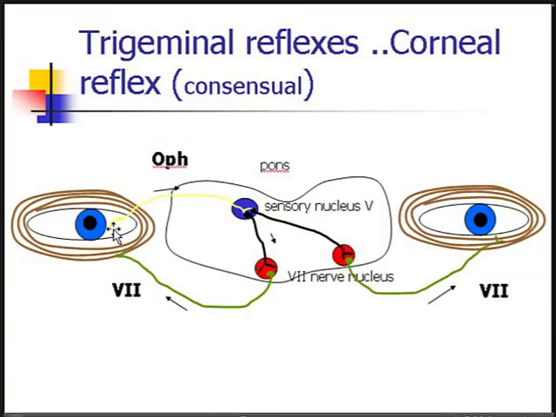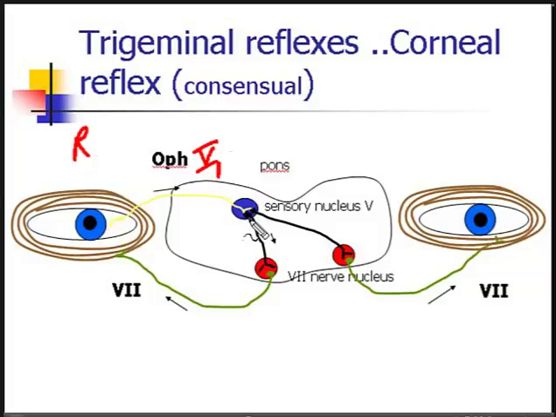So let's look at this. So here we have the cornea of this side. So let's say this was the right eye. There's some irritation in the cornea. The cornea is irritated, impulses pass, and they pass into the ophthalmic division of the fifth, which is also given V1, we call it sometimes, or 5-1. So it goes in the ophthalmic division, and this is irritation to the cornea, and it is noticed that it goes to the sensory nucleus. So it's taken to be tactile information, not pain, but tactile information. So it goes to the sensory nucleus of the fifth.